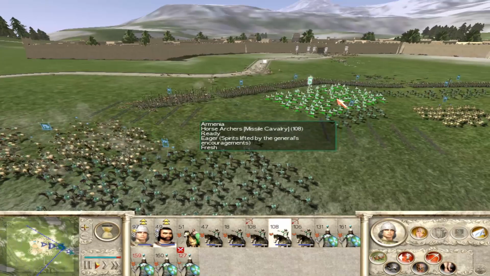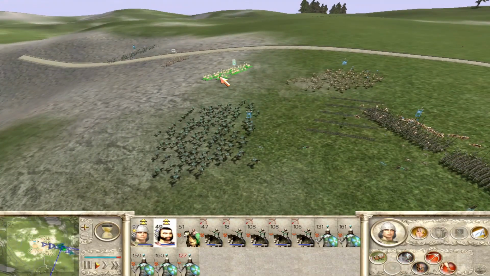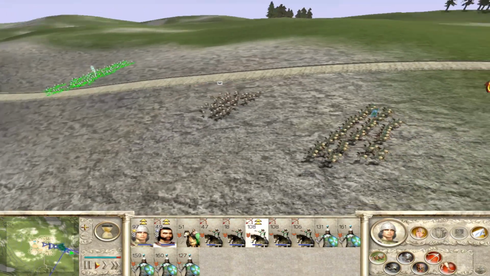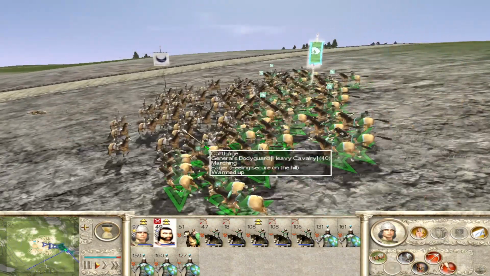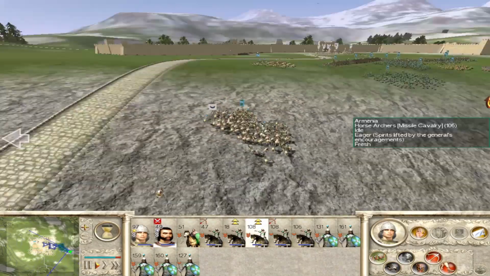That'll be absolutely fine. We should be shooting this guy down like crazy here as he decides to flee. In comes their general into my general, and lovely stuff. I think we'll be absolutely fine. He's got 5 experience on him. And these guys will now charge into the rear.